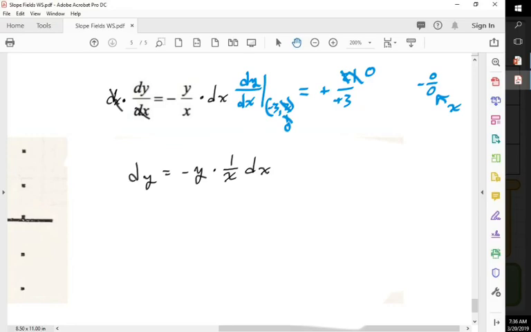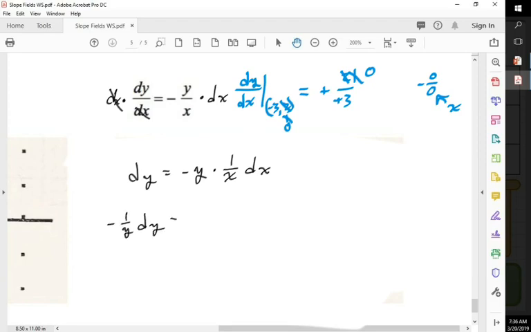See, if we actually put a 1 underneath it, we would just multiply straight across and we get right back to where we were. But if I separate it, it makes it kind of easier to see, I think. So what I'm going to do to get that y over to the other side is multiply both sides by negative 1 over y. And I could keep the negative over here, but I'm going to go ahead and throw the negative over there with that guy. And so it would look something like this.